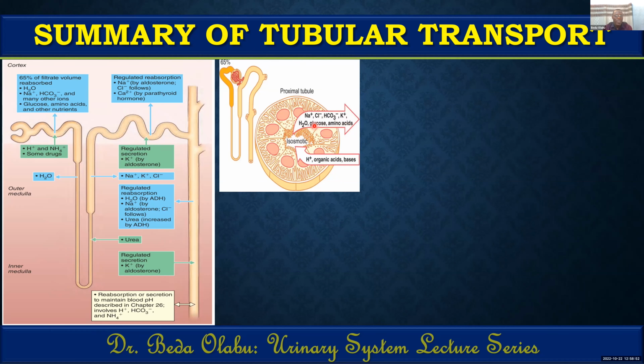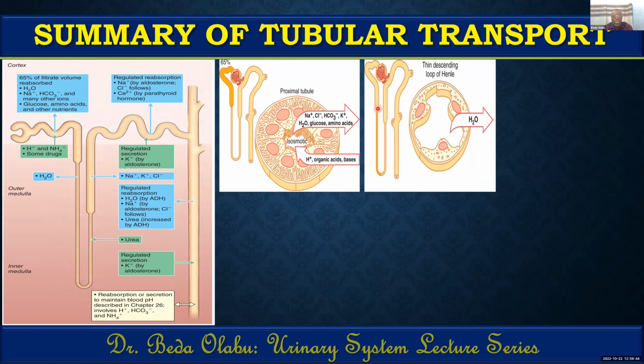Remember, things like amino acids and glucose are 100% reabsorbed if they are within physiological limits. So nutrients basically undergo full reabsorption at the PCT. The other substances are significantly reabsorbed, usually between 65 to 70%. The fluid within the PCT has similar concentration to the filtrate, before those reabsorption mechanisms take place. So let me say this: the fluid being delivered to the PCT is isosmotic to the plasma.